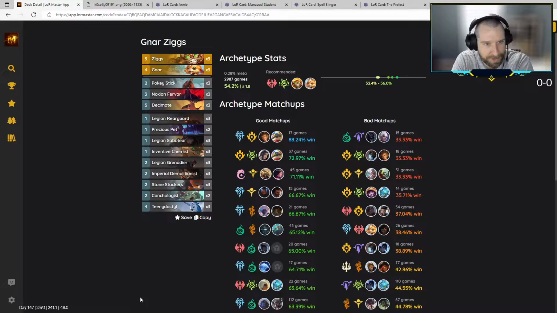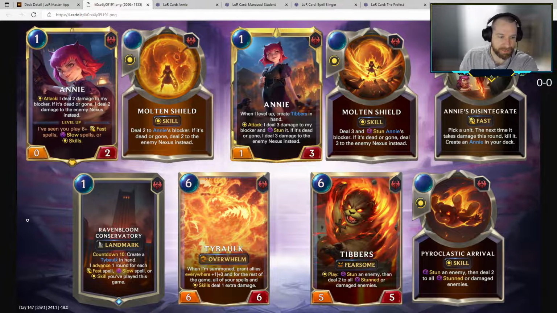It's also an interesting deck to finish off the Curious Journey with, because at the beginning of the patches, Gnar was the absolute powerhouse, and now he's pretty much nowhere to be seen. So I figured we could give Gnar a little bit of time in the spotlight as well. As we switch over to Annie, this is the last champion revealed out of the new expansion.